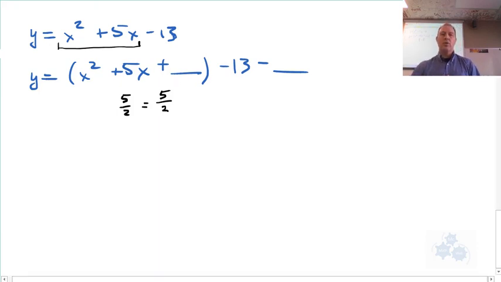So we shouldn't be afraid of working with rationals or radicals. So let's not make it a decimal. Let's keep it as a fraction. And what is this squared then? So 5 over 2 squared is 25 over 4. Okay, so 25 over 4, that's what goes in there. And I subtract 25 over 4 out here.